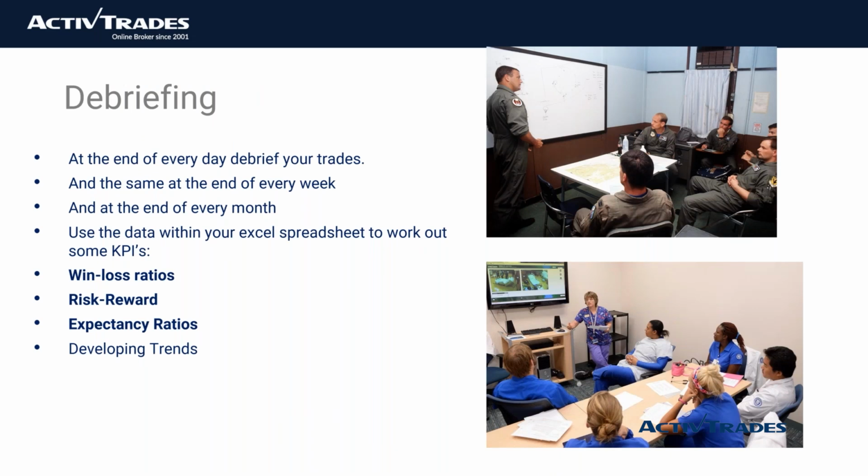Once we've been collecting all that data, we want to shift on to talking about, okay, we've got all this data, what do we do? How do we look to debrief? What is it we're particularly looking to do? What I suggest is that at the end of every day, you debrief your trades. Go through them. Do it again at the end of every week. Just set a little bit of time and go through all your debriefs from that trading week, and also at the end of every month.